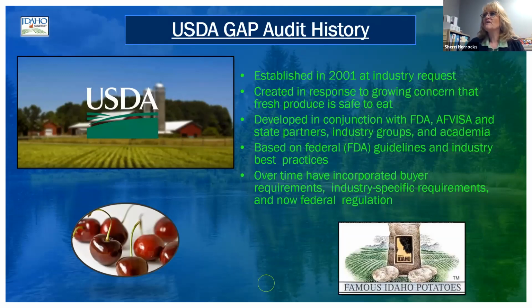It was developed in conjunction with FDA, AMS, and state partners, industry groups, and academia, and it is based on FDA guidelines and industry best practices. Over time, it has incorporated buyer requirements, industry-specific requirements, and now federal regulation. Meaning, again, this is not a required audit, but it does suffice for market. Next slide.